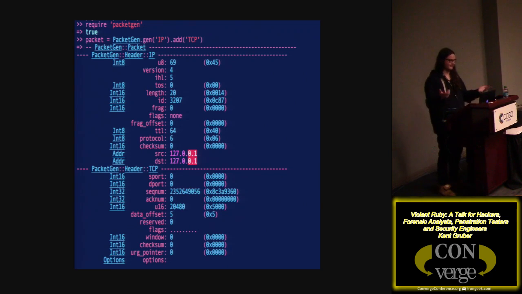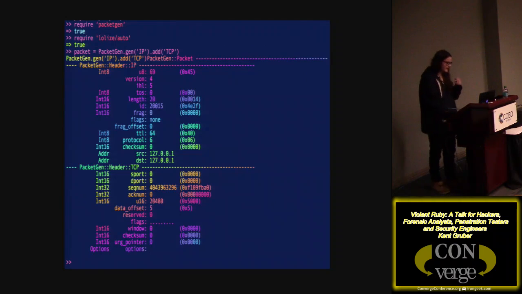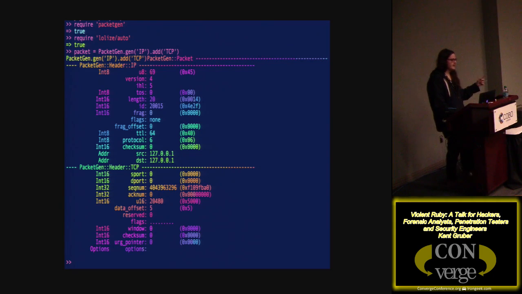Packets are really interesting, obviously, and I think this is a really great library to start working with that. And if you want to do that whole rainbow thing that I mentioned earlier, just require lolcat/auto. I think you should do that for all of your applications. Again, it's really going to make you hack 10 times better.